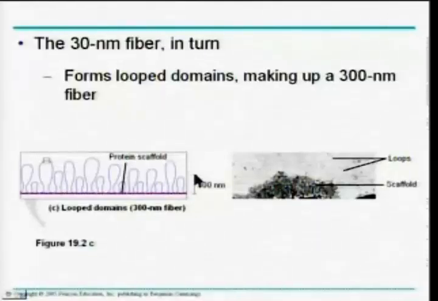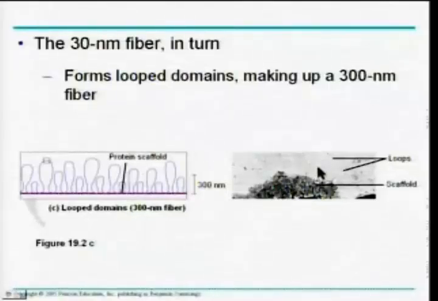The linear length, overall length of the DNA double helix strand is going to decrease as we compact it. So here we see the protein scaffolding on the bottom in this illustration, and the looped domains of the 300 nanometer fibers. So it's obviously the average diameter of this structure. So here we see the protein scaffolding at much higher magnification. We're zooming in on just an area like this, and you can just barely make out the loops.